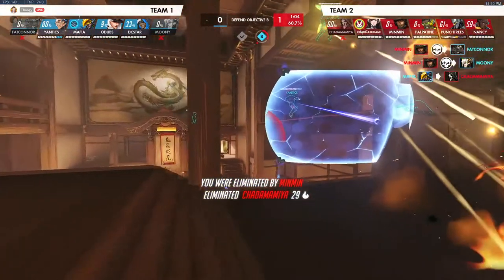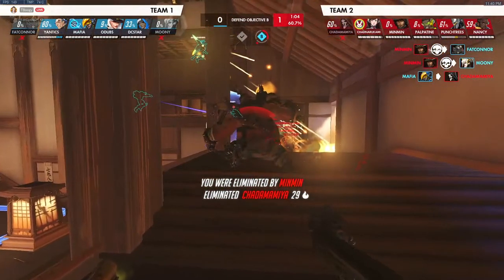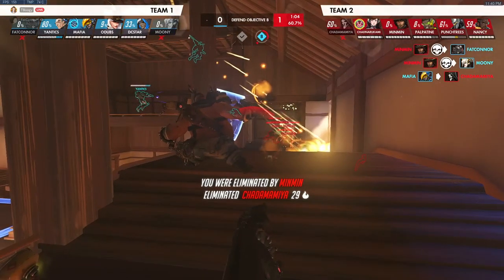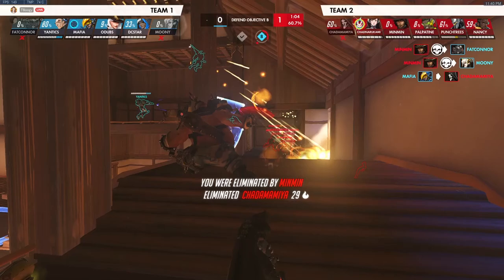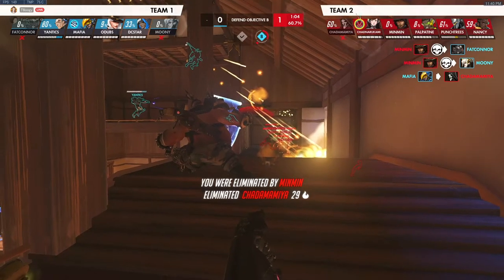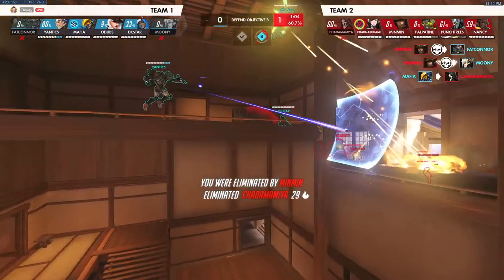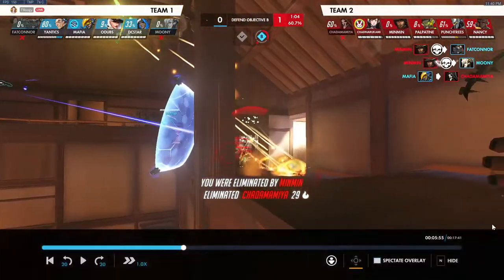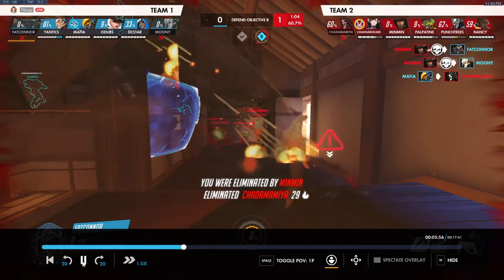So here, us and Sigma should probably be swapped, because he has a shield and he has more tanking. I think we have very similar range, but his extra tanking allows him to stay alive on that off angle a little bit better. So probably we should not be here would be my recommendation.